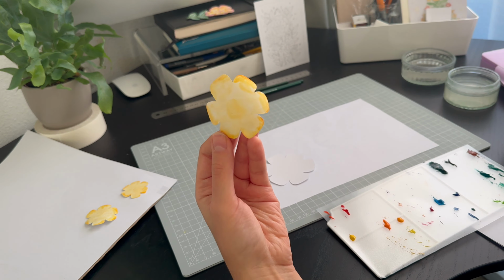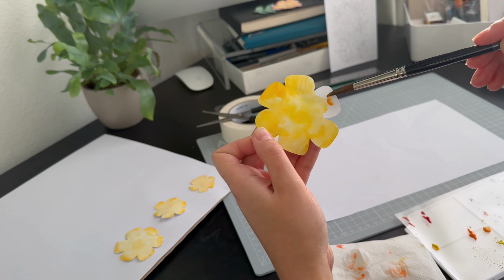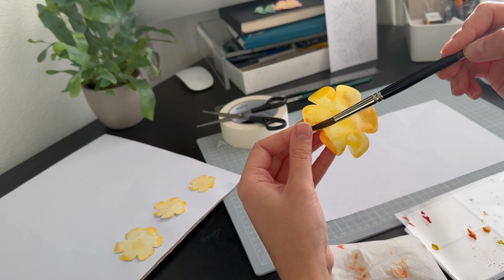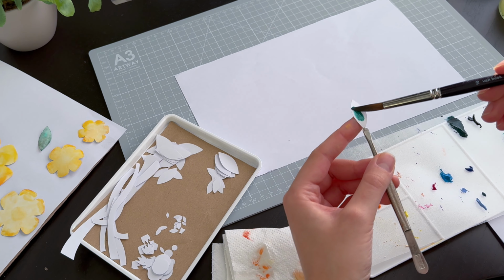In this case, because my main flower is yellow, I will choose turquoise blue and cold green for my leaves and branches. This should create a nice color contrast between the elements.